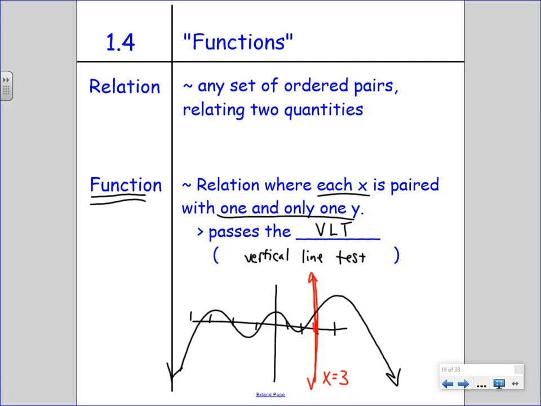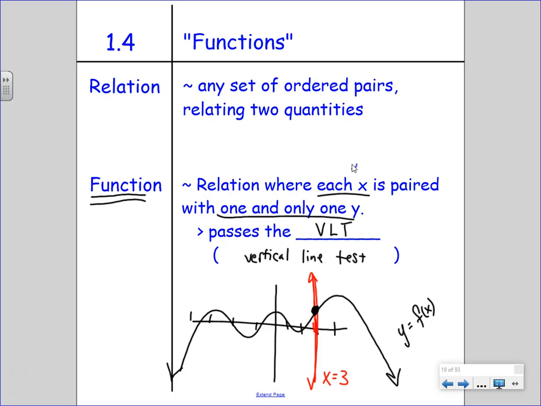But you're trying to ask yourself, does the function, if it hits this line at all, does it hit in more than one place? If it doesn't, what do we call it? A function. We can name it a function, and by naming it a function, we can say, hey, that's f of x. Now, I haven't given you the equation for that function, but I can name it a function. If it did hit in more than one, we could not call it f of x, and the reason being we could not get y by itself in a single equation that totally encapsulates the graph or the relation that you're seeing. But if the vertical line only hits once, yes, we can name it a function and go from there.